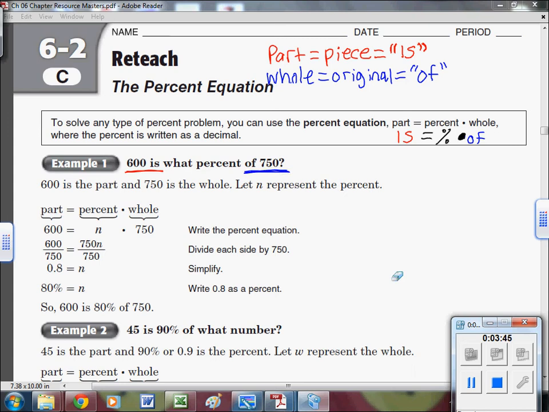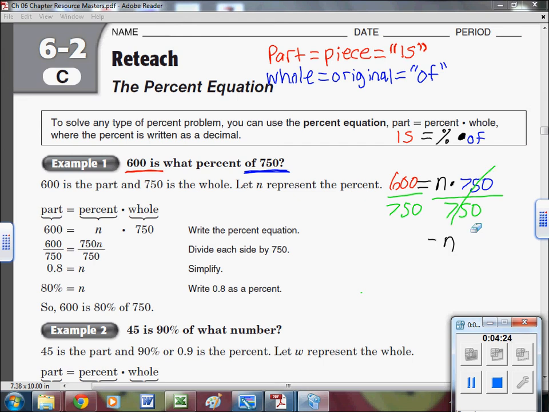When you go to work this out, just take your time and put them in the position where they go. The of number goes there. It says what percent, meaning we don't know the percent, so we're looking for the percent. We'll just call it letter N. So some percent times 750 will equal 600. It is 600, so that 600 goes here. That is a one-step equation: N times a number equals another number. We have to get N by itself, so we have to get rid of times 750. And you always get rid of multiplying by dividing. That's the opposite. So divide both sides by 750. So they cancel on the right side.